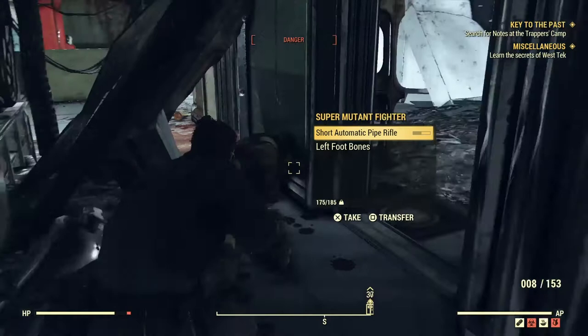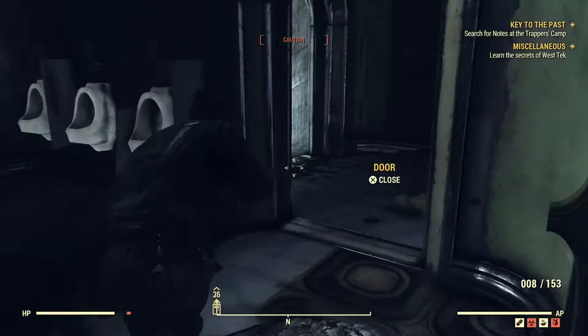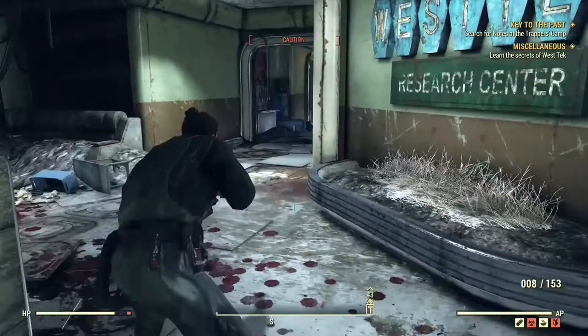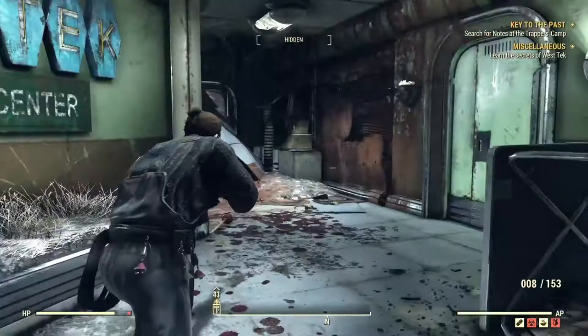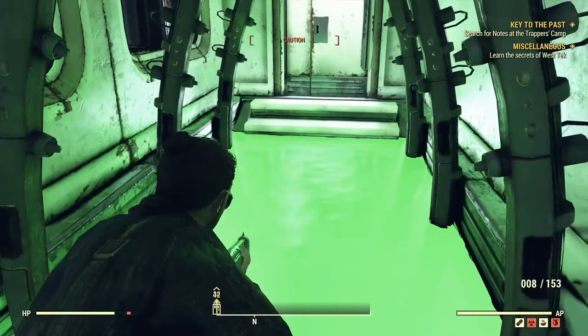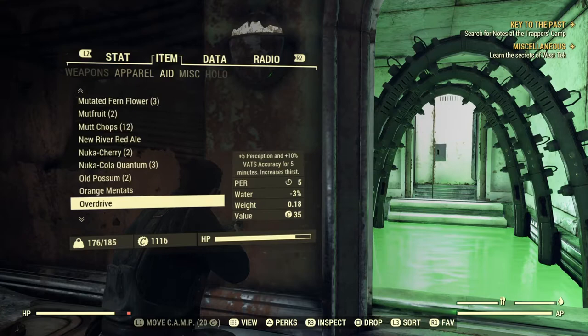What's the deal with the secrets like? This is a bathroom slash restroom slash washroom slash toilet. Alrighty. So we're really gonna have to go through and around here. This is the research center, according to the wall. Purified water, I'll take that, and the Ratstag meat. And in here? Huh. It says toxic, so... Oh, and there's a super mutant. And I said a singular, but every time I've said a as in singular, what happens is there's more than one. So we also have to keep that in mind.